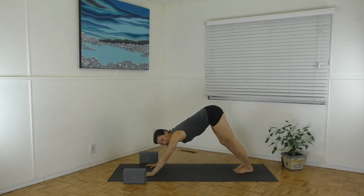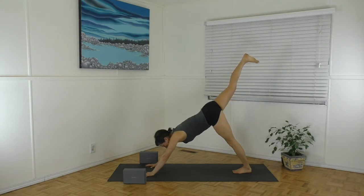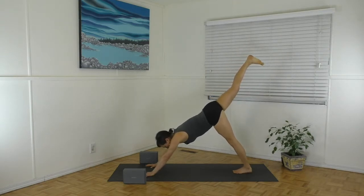Feet together at the back of the mat. Let's lift our right leg up and back behind. Try to do that without bending in your lower back — draw your lower abdominal area in and lift your leg as high as you can, keeping your hips level to the floor. You might come up onto your left hip toes; that's okay. Take a big breath there, finding the strength in that.